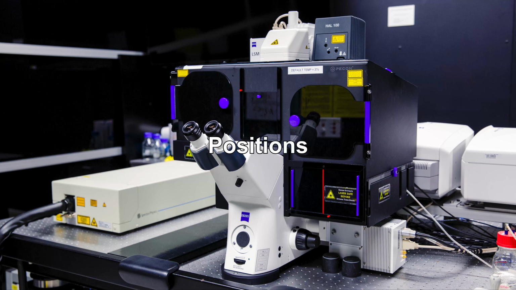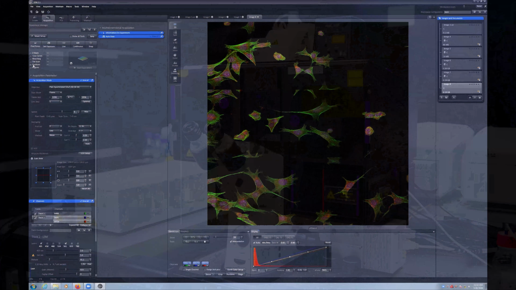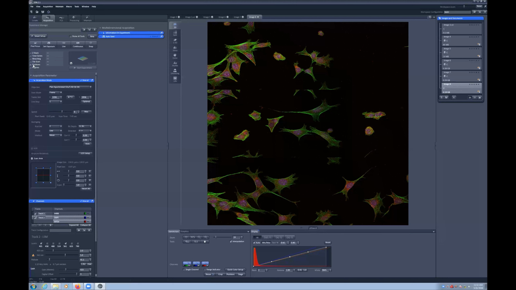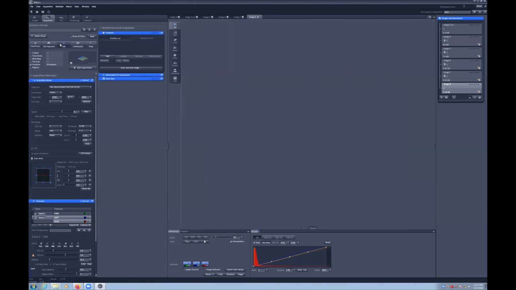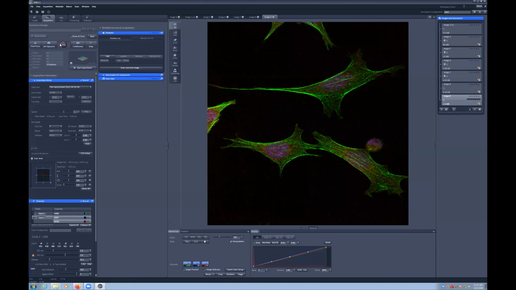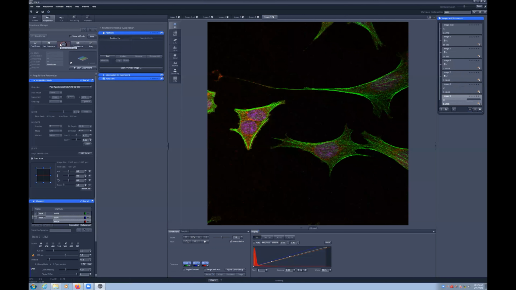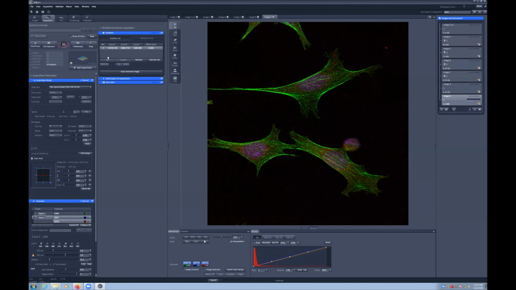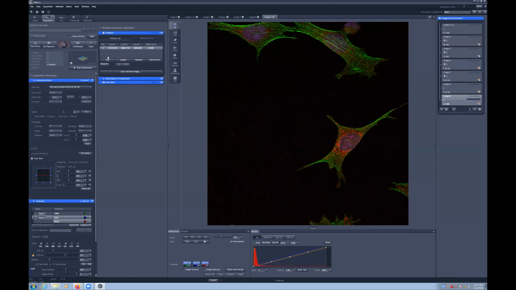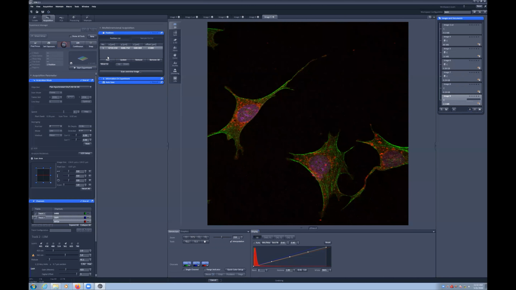Next, individual stage positions can be stored and visited during the acquisition. This mode is particularly useful for time-lapse experiments or where you need to set up multiple Z-stacks with slower scan speeds for high-quality imaging. Select the Positions checkbox, which will enable the Positions menu under the Multidimensional Acquisition section. You can then use the Live Scanning mode to find positions of interest and add them to the list by clicking the Add button.